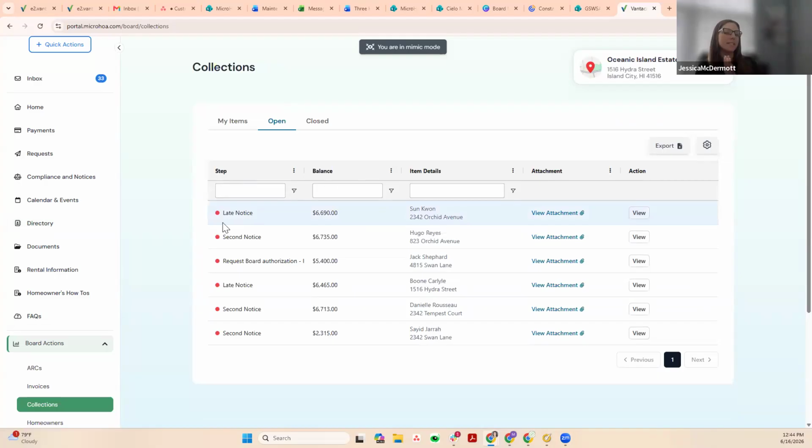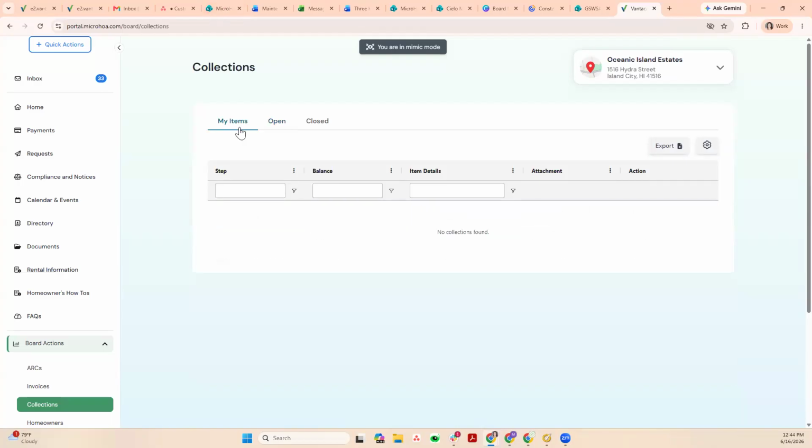Yeah, that pending step we put into the action item so that the board can communicate with us and the owner can communicate with the board. That pending step is just an internal thing so that we can send and receive messages on that thread, so everything's recorded and easily tracked there. So if I don't see any item or actions on here, that means there aren't any open late notices? The collection agency does not start the work, right?